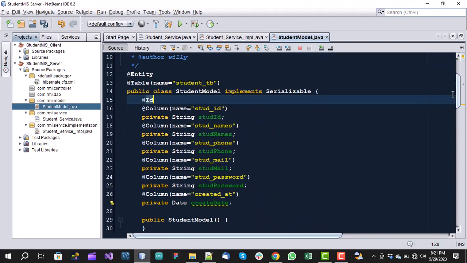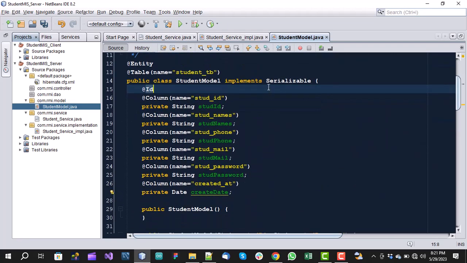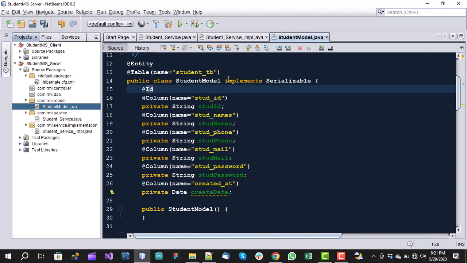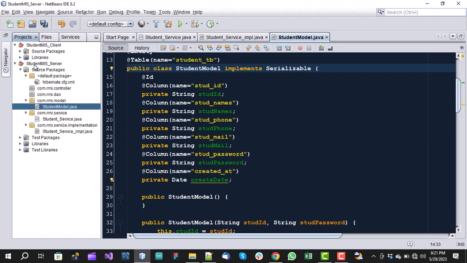So by implementing Serializable, we are converting the object into a stream of bytes, and also if we are receiving those streams of bytes, we are converting them to objects that are understandable. This is the reason why I have to have this, even for the client.